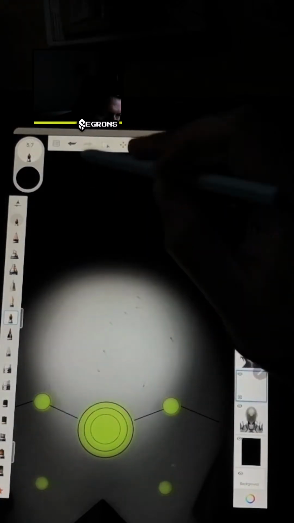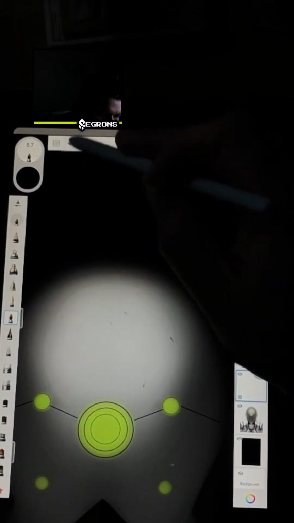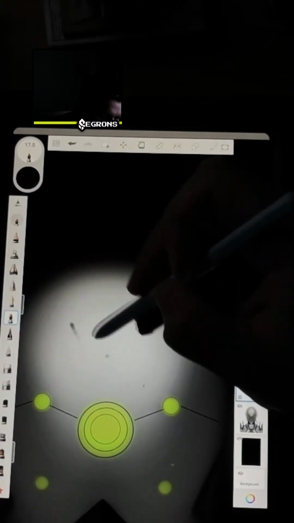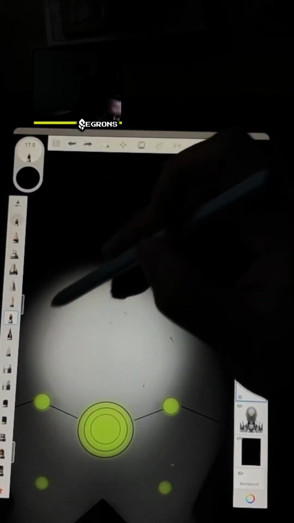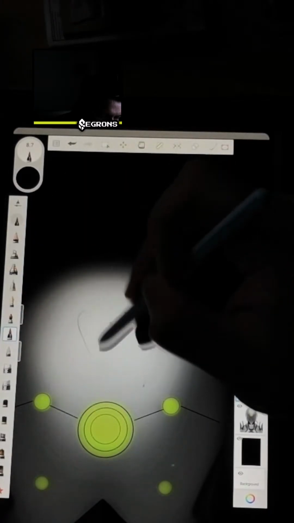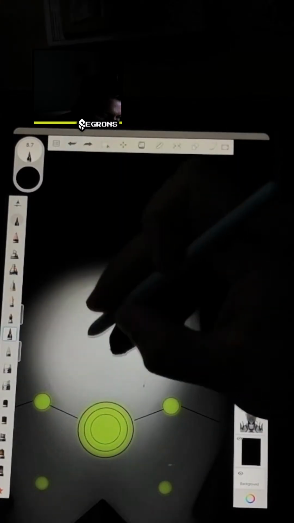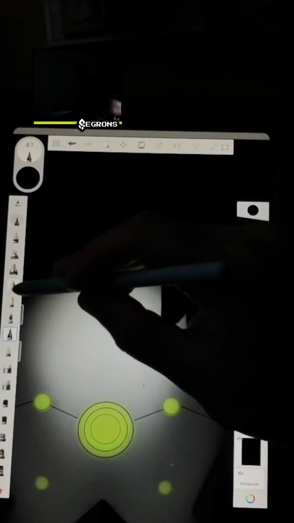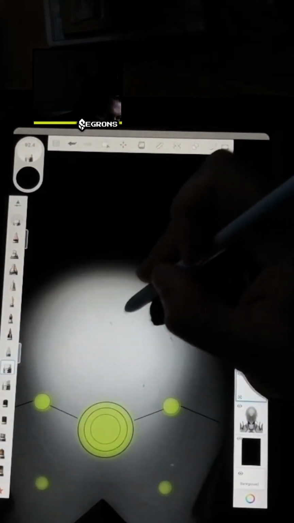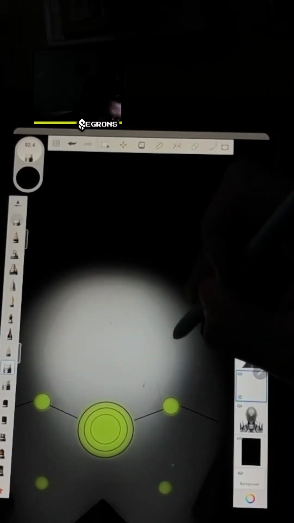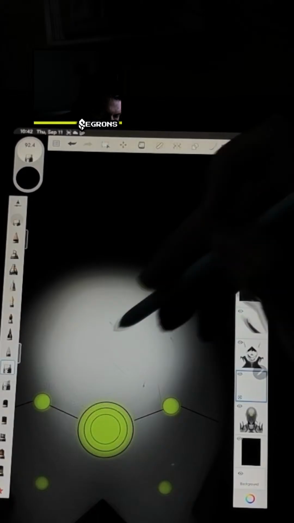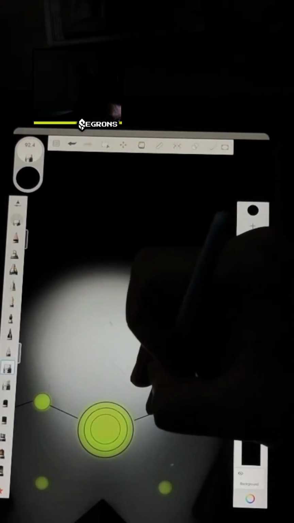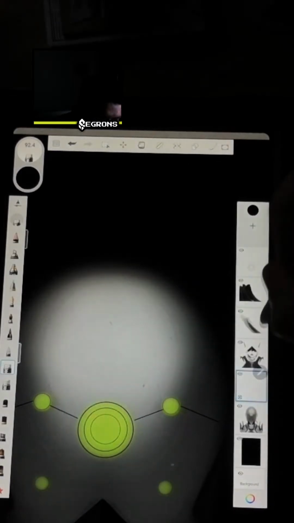What is it? See what I mean? Oh my goodness. Probably the brush is like, yeah, it's probably too heavy. It's trying to fight me because of screen recording. 21%. I'm surprised. Still alive.